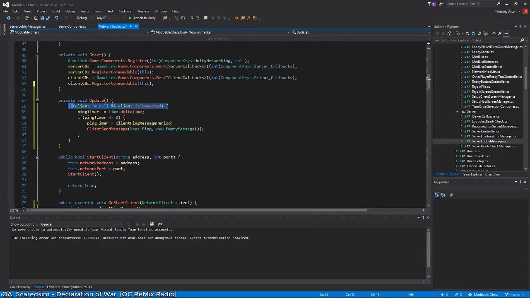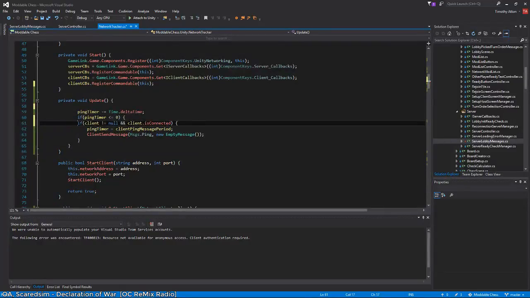So I guess I'll try it from... Let's try to send stuff from the server as well.